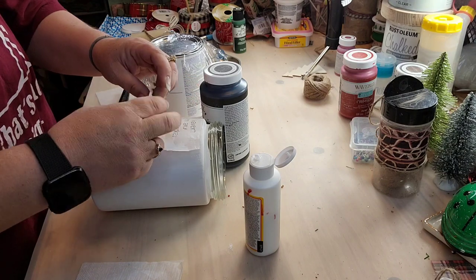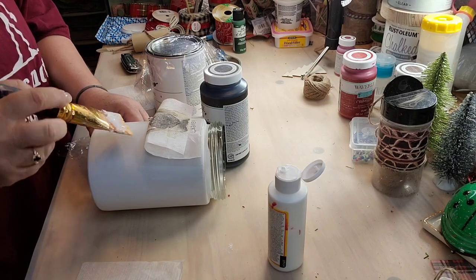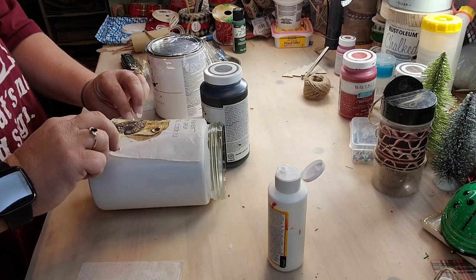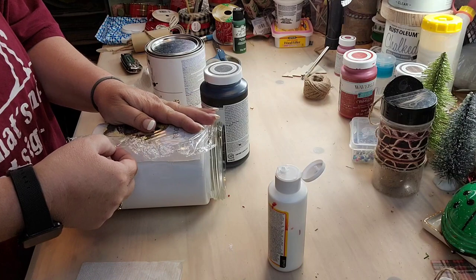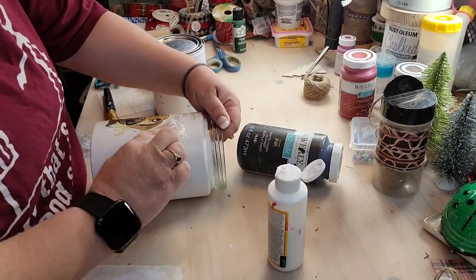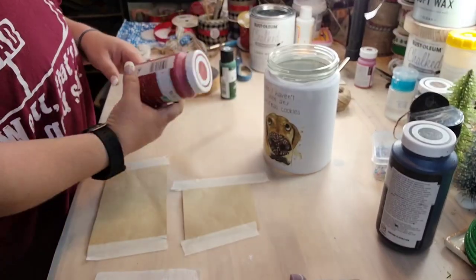Anyway, I put half of it down, and I flip it up, and I put another light layer of Mod Podge. When I say light, y'all, I'm almost dry brushing. That's how little I use. And I think that helps with my wrinkling. I always have my saran wrap waiting there for me. I put it on there, and I just rub it out with my hands. I don't get wrinkles. People don't believe me, but I try to show people my stuff. I might get one little tiny one here or there, but no.